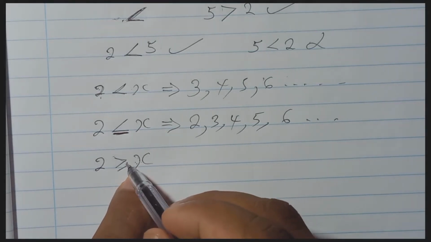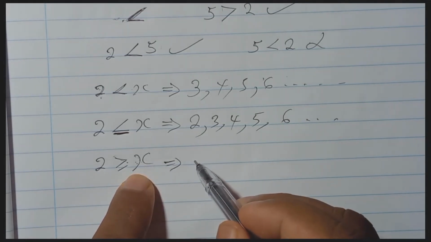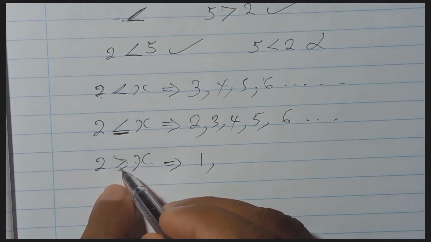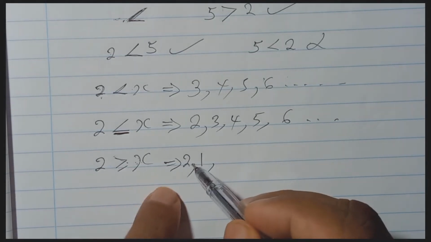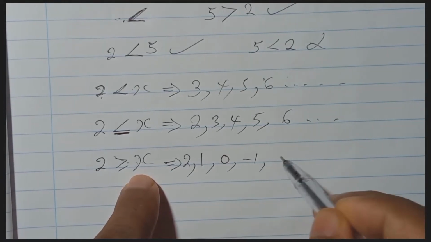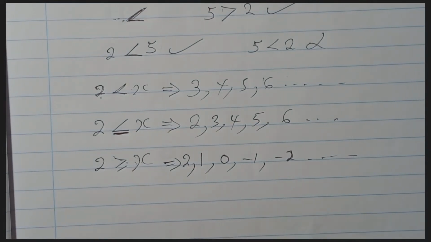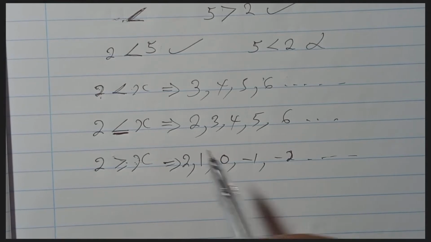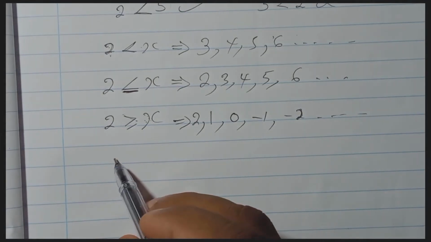That means x is less than 2. So what are the answers? x should be less than 2. What are the answers less than 2? 1. But we have the dash also, no? That means including 2 also. It can be equal to 2 also, and the others must be less than 2. So 1, 0, -1, -2, like that. Right? That's the idea. It can even be decimal numbers. If they tell you the answers for x are integers, then like this. Otherwise, it can even be decimal. Right? Like I told you, if they write it like this, it is also okay.